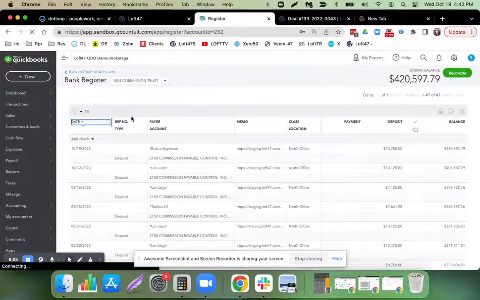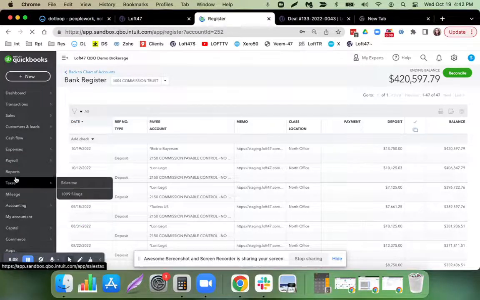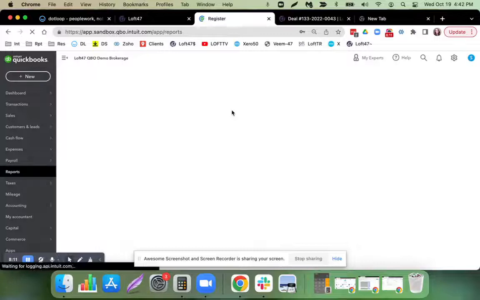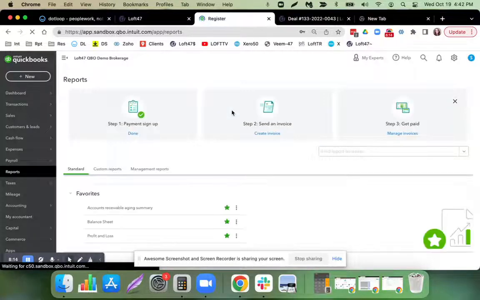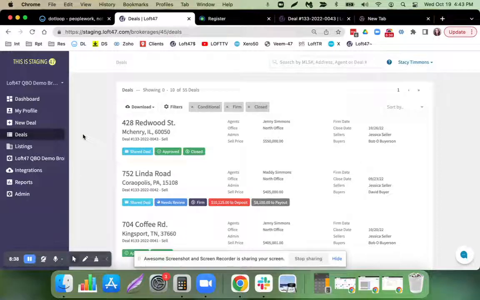Of course, the other things that happen in QuickBooks are that the program is creating for me all of my accounting reporting, etc. So this is just completely automating all accounting entries related to any real estate transaction so that your users do not have to manually create accounting entries. This takes away duplication of effort. It also removes the possibility of keying errors or errors in posting items to the wrong account. And that is how you can import a deal from Dotloop, pay it out of Loft, and send it over to QuickBooks.